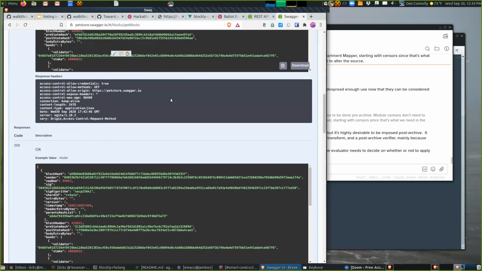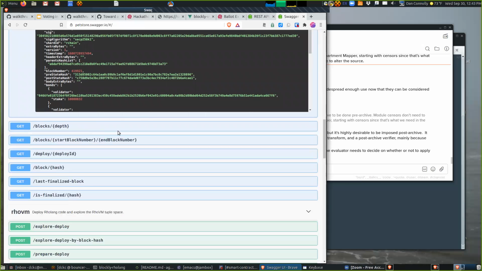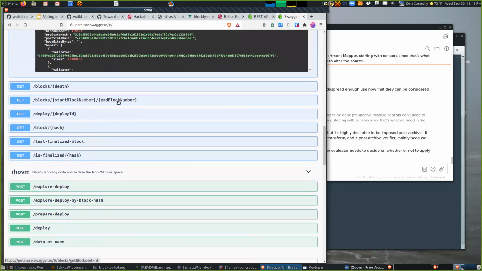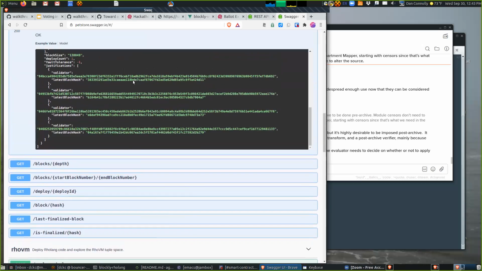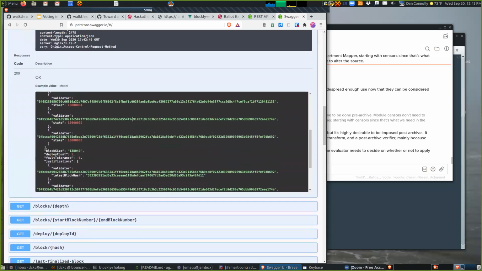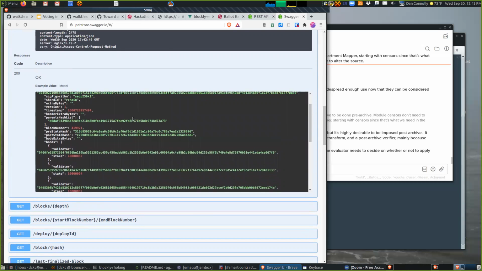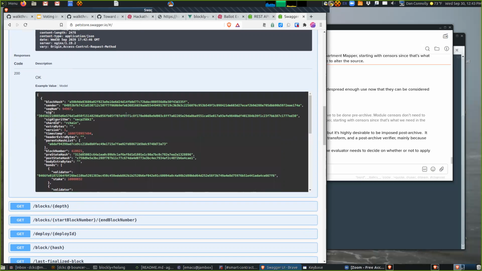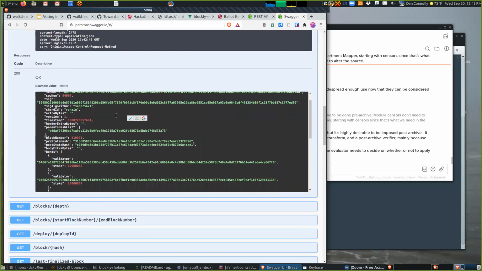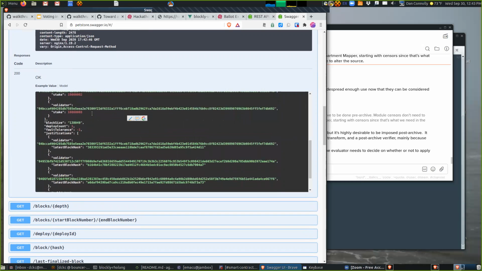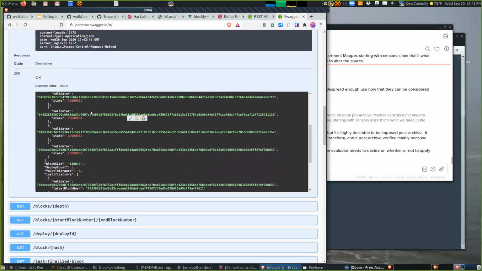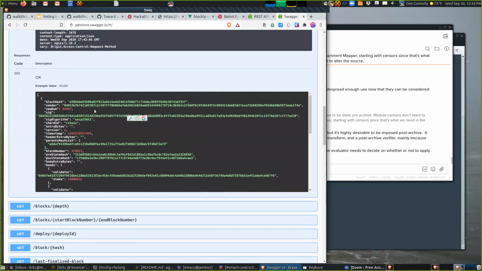Okay, and you can say, all right, I can get more blocks, but I'm not all that interested there. I want a deploy ID. All right, so I'm going to grab, isn't there a deploy? Oh, here we go. No, how can there be a block with no deploys? Am I confused? Oh, you have to get the detailed information about a block.